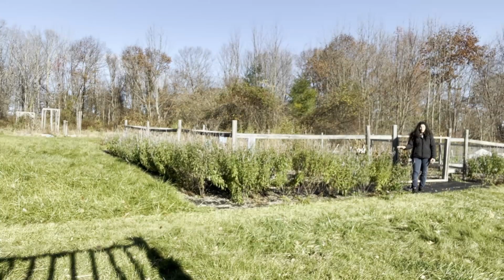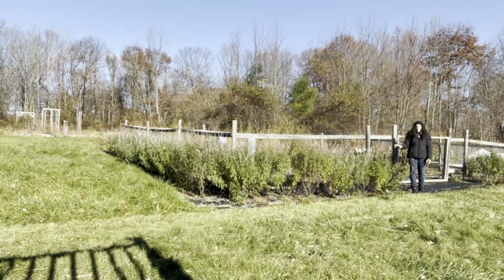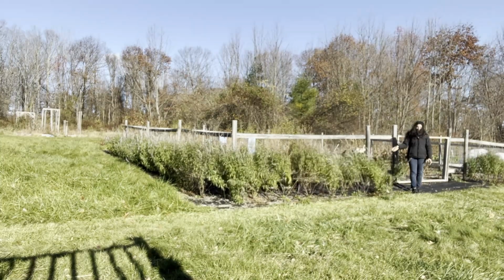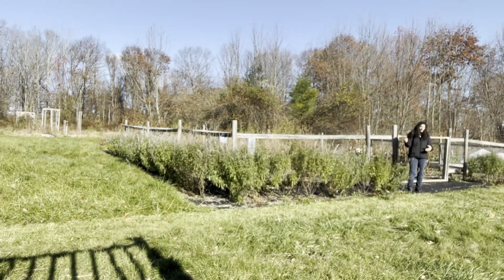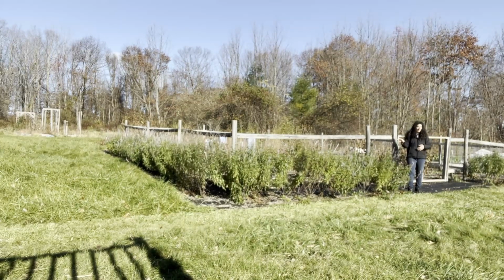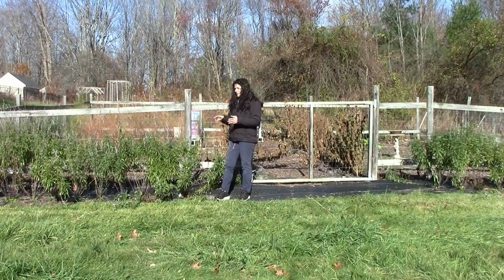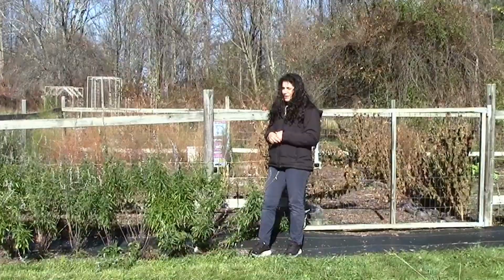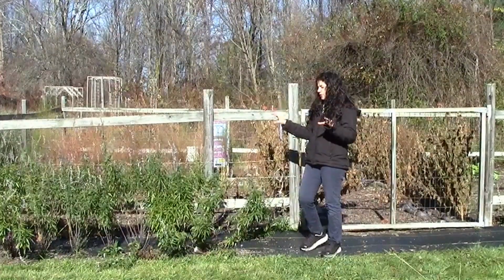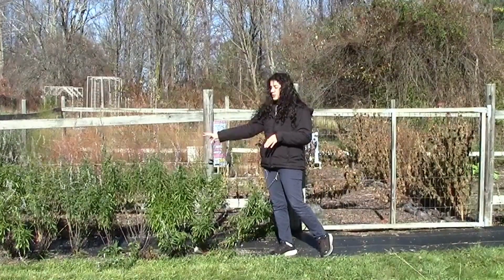And I would encourage anyone, if you are in zone 6, to plant these salvias in your garden. These are just the blue salvia. This is the name of the plant. I'll put a link for where I purchased the seeds from if you are interested in planting these salvias in your garden, and you can start them from seed like I did. And I actually have a video on when I started these salvias from seed, so you can follow along with that video and start your own perennial salvias from seed if you live in zone 6 or below.